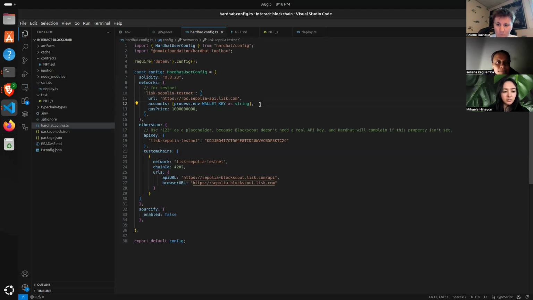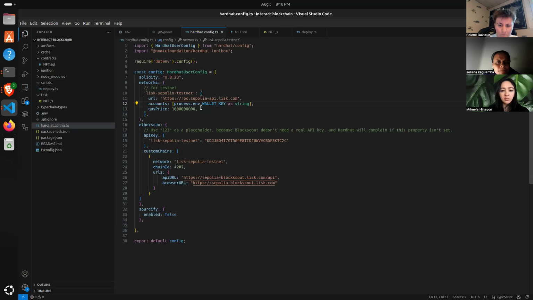We also specify the wallet that you're going to deploy our contract with, by referencing the private key that we've put in our .env.